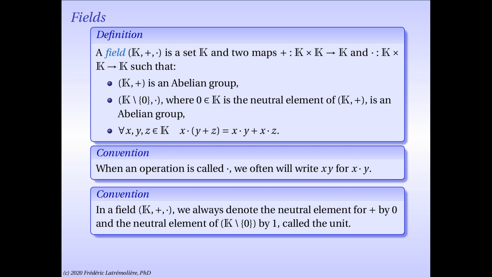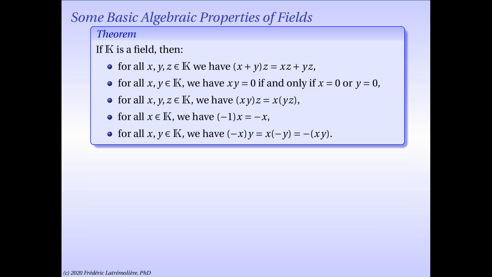Now, let's prove a couple of simple properties about the algebra taking place inside of a field. This is going to be a theorem we're going to prove in the same vein, with the same sort of philosophy as we did our proofs for theorems about groups so far. And it's the same sort of idea. It's a theorem that tells us that various basic algebraic properties we wish to be true in a field indeed are, but we did not need to assume them. They follow from the assumptions of what a field ought to be.